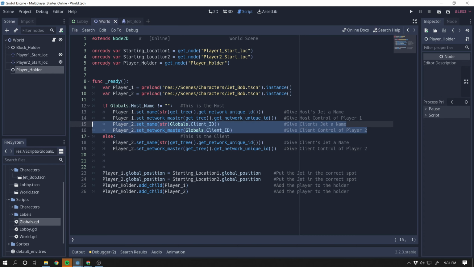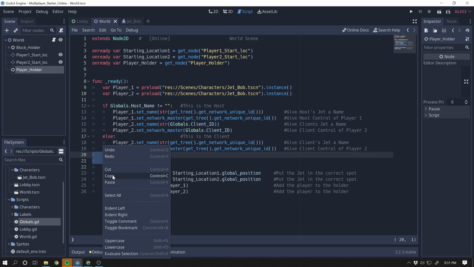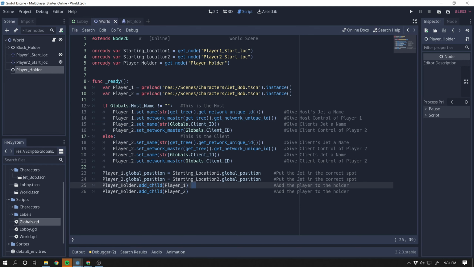So I'll grab this code here, copy, and I'm going to put it in this else statement, paste, and not player 2 this time. This is going to be player 1. And the major difference here is which ID do we use. Now remember that if you've made it into this section of code, you are the client. Therefore, you need to use the host ID and the host ID. And we are not giving the client control of a jet. We're giving the host. We're giving the host's jet a name, and we are giving the host control of player 1.